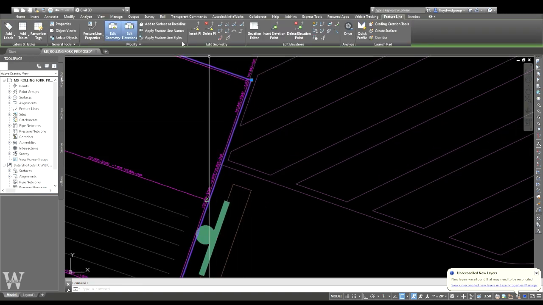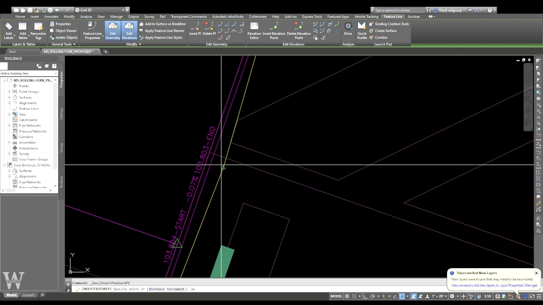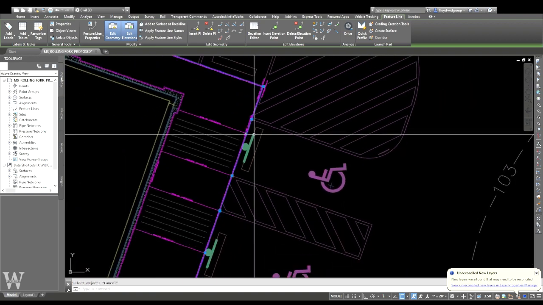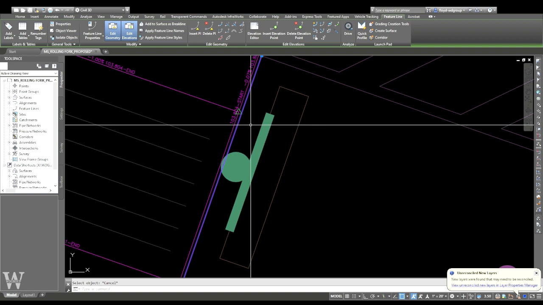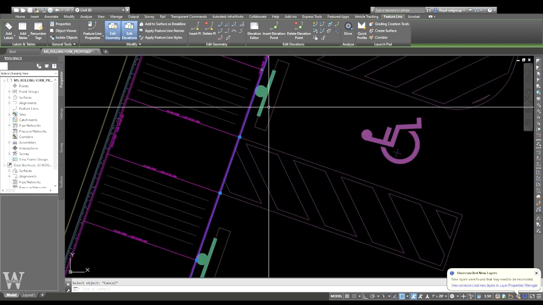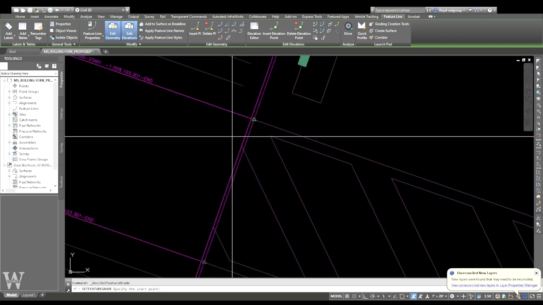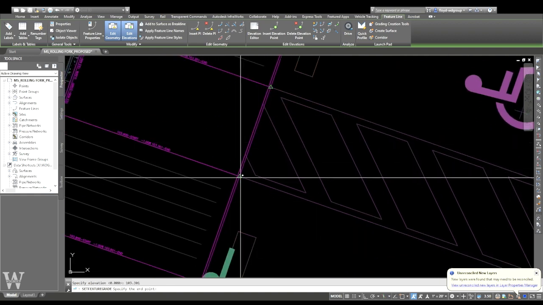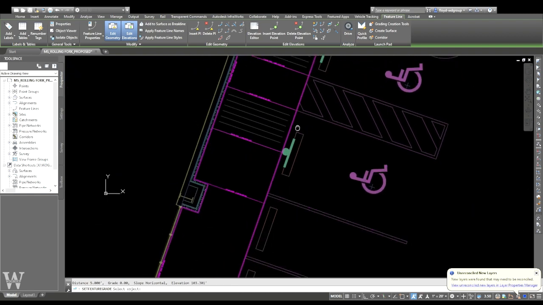So then I'm going to insert a PI right here using a parent intersection in elevation 103.303. Okay. Alright. Now, I know that elevation right here is the same as this one, 301, grade 0.